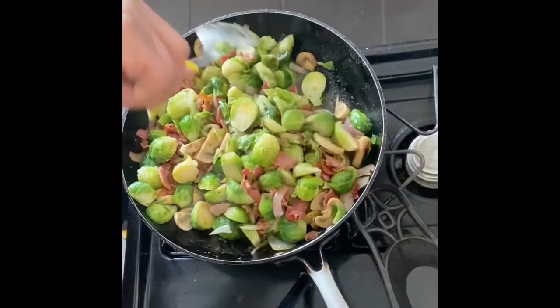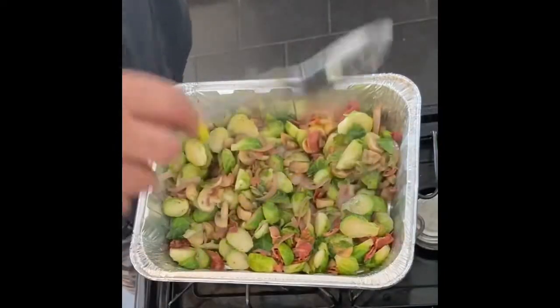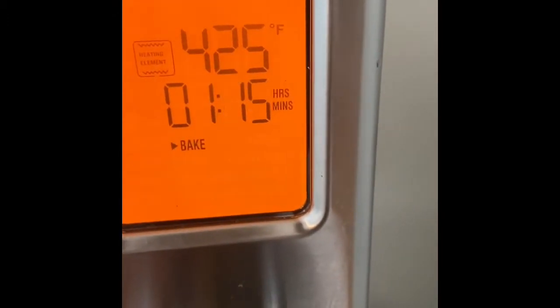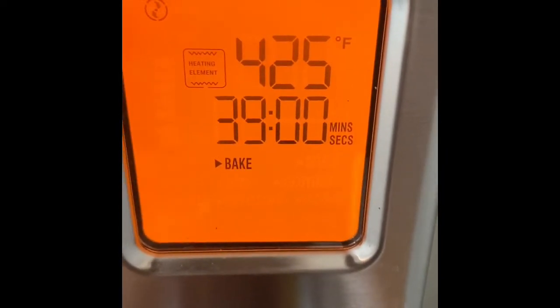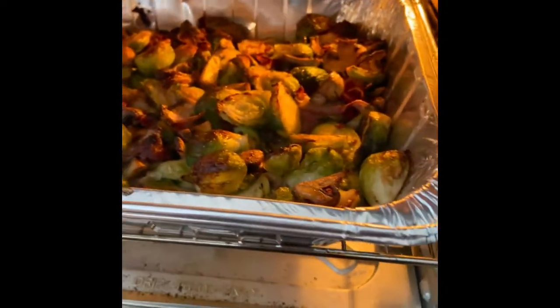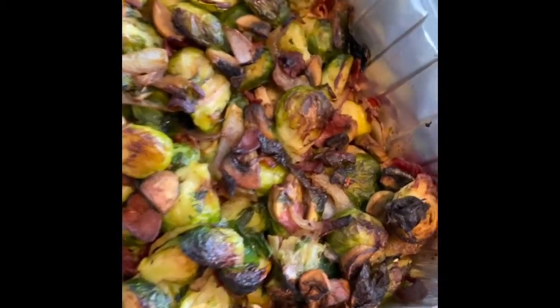This dish is complete and you can eat it like this if you want, but I like to put mine in the oven and roast it a little. A roasted brussels sprout does not taste the same as a sautéed one — the roasted ones have a richer, more complex, deeper flavor. Throw a piece of cabbage in the oven versus the pot and you'll see what I'm talking about. I threw it in the oven at 425 for about 25 minutes — I put 30 but took it out early — and look at that beautiful, lovely roasted deliciousness.